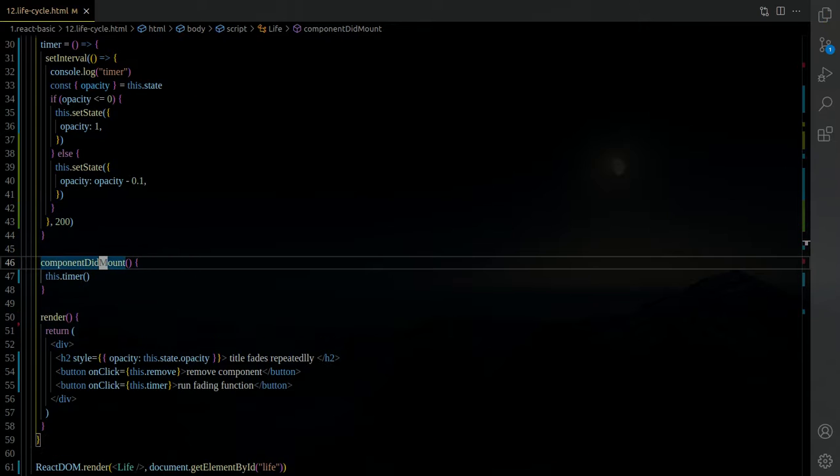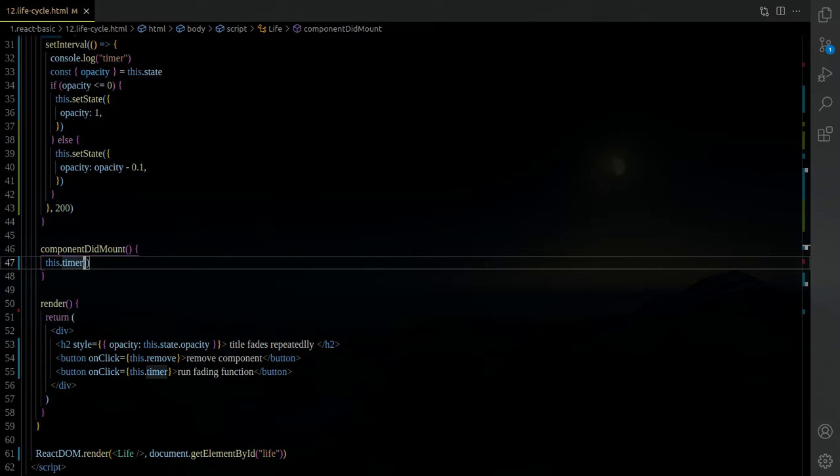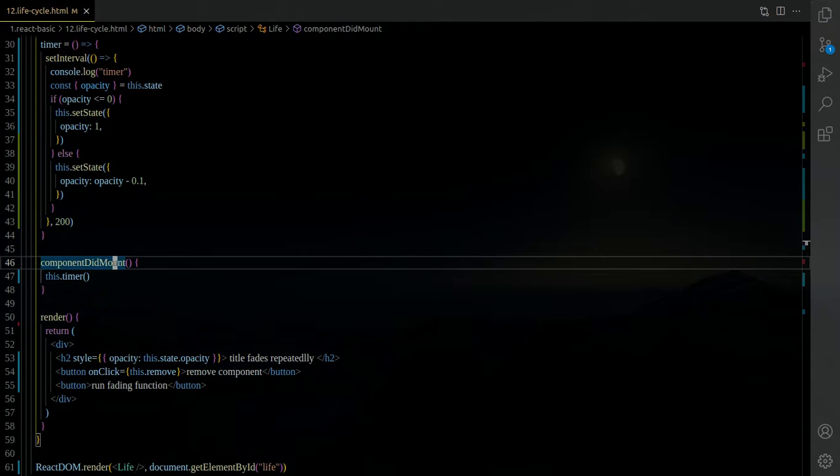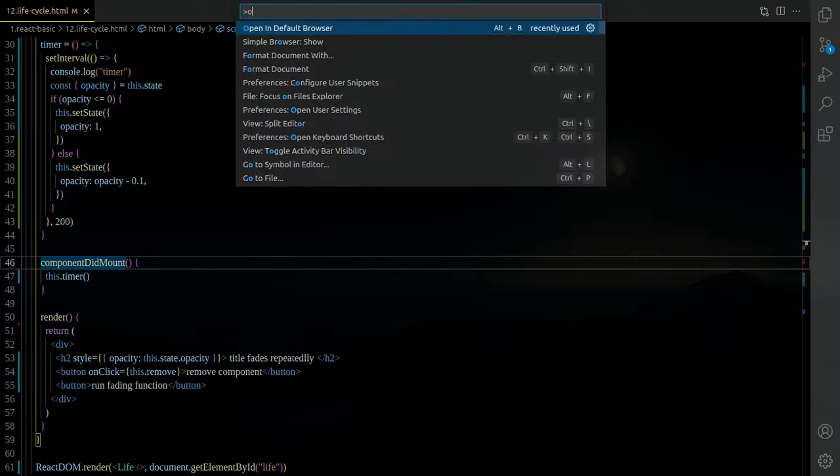This is a function that will be executed when we mount this component on the page, and the code inside of this function will be triggered automatically without a clicking event or any other human event, right?